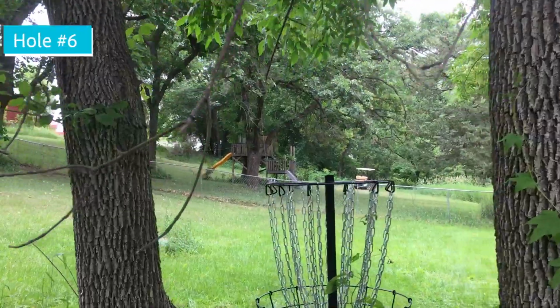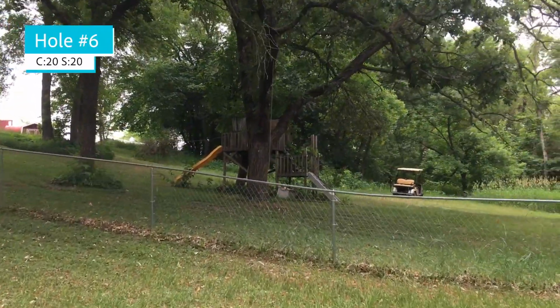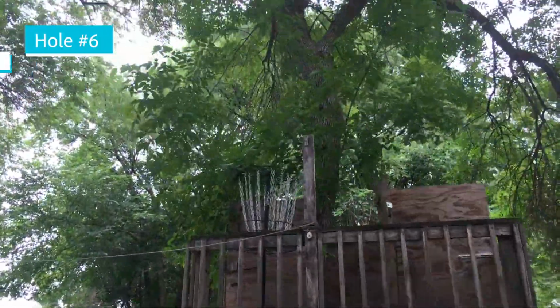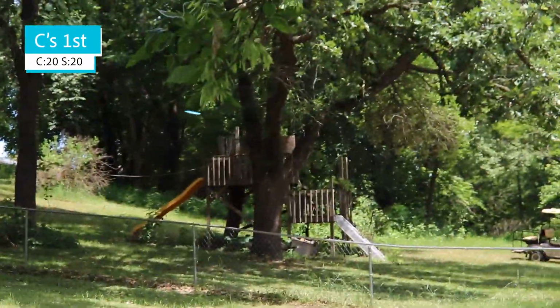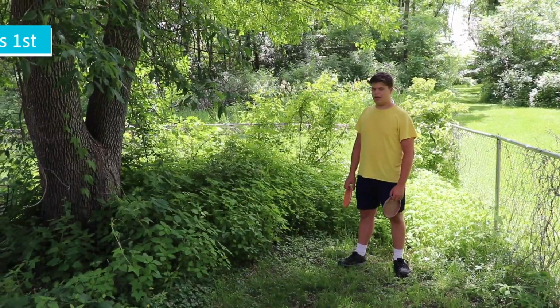There we go. Okay, so at this point, the microphone just stopped working. Maybe the cord fell out, but we are going to be moving on to hole 6, and we are actually all tied up, even though we at the time did not know that. We're going to have to be throwing through these 2 trees. I'm going to be taking a forehand with my suspect, and I am stymied directly under the treehouse, as you can see me saying right there.